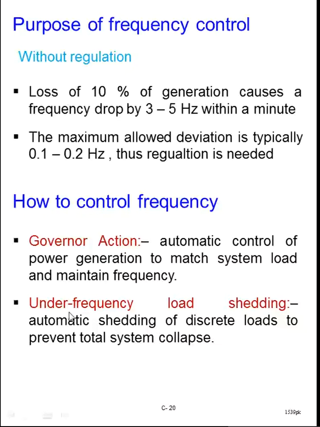And adopting this approach will prevent the collapse of the system, because we know that this much amount of the load increase took place, and if we are able to apply a load shedding, then in that case we can avoid the system failure. That means instability can be avoided if we apply the load shedding approach. In some cases we do that.